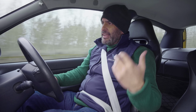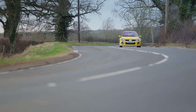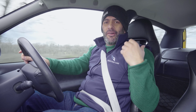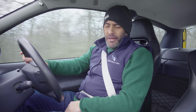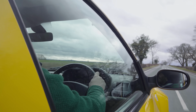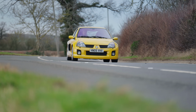Gearing's good, you let the torquey V6 carry you along, and it's an amazingly quirky motor vehicle. Go beyond that, and you'll find out that it's quite leery handling and it doesn't have a locking differential. But very easy to fall back in love, like I have just done now. If I wanted a car for holidays, this would be on my list. Anyone that ends up owning this, I really envy you.